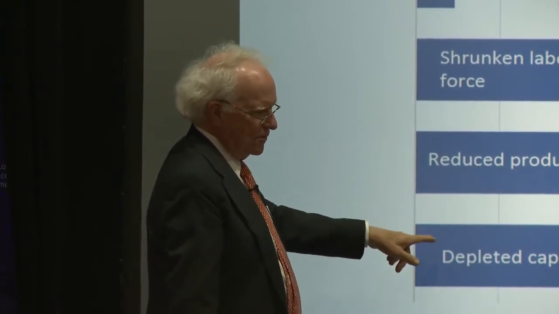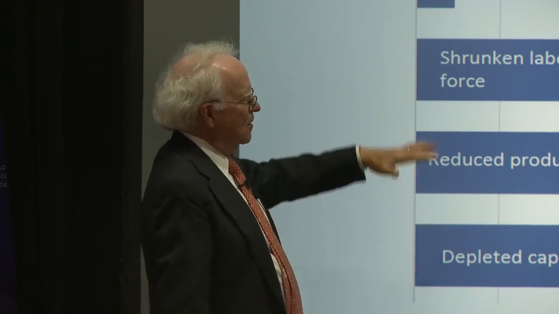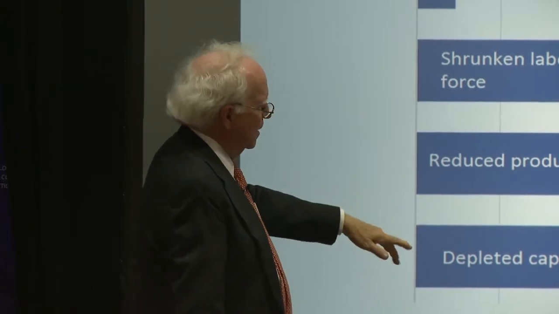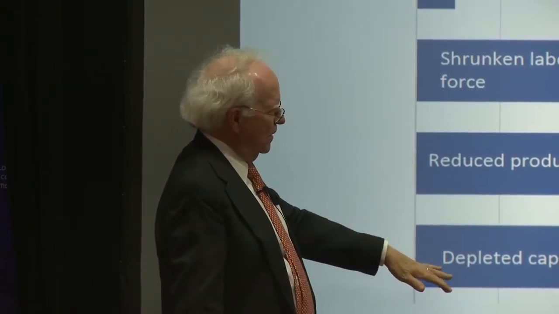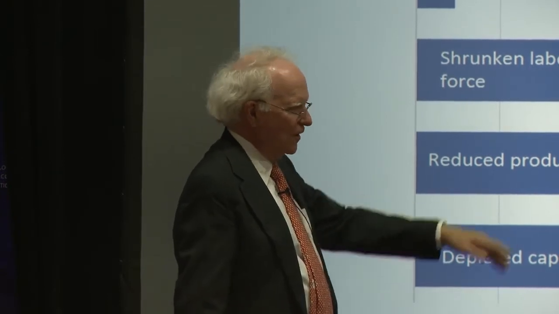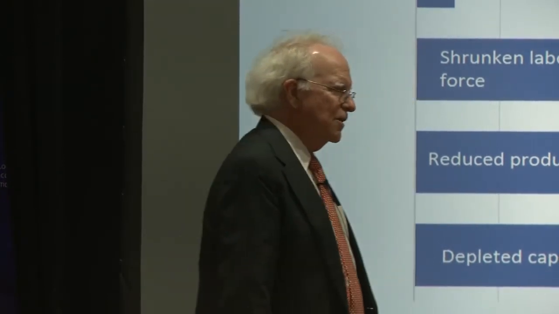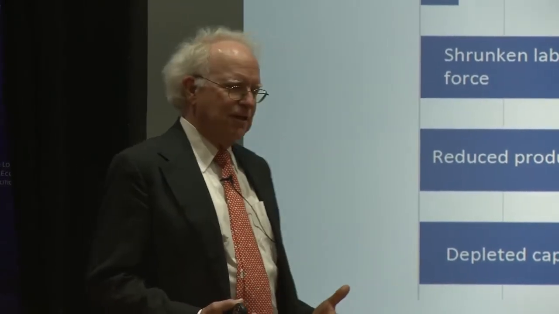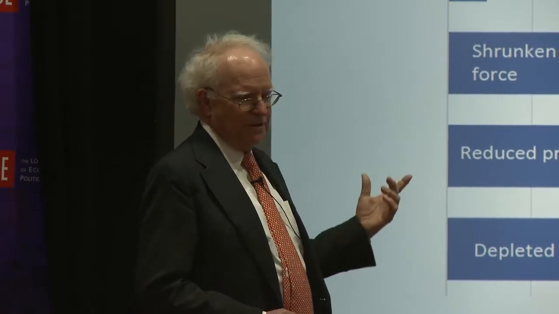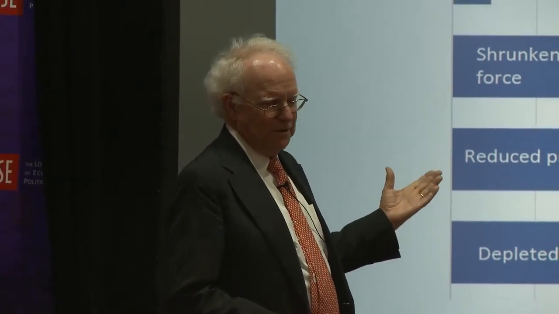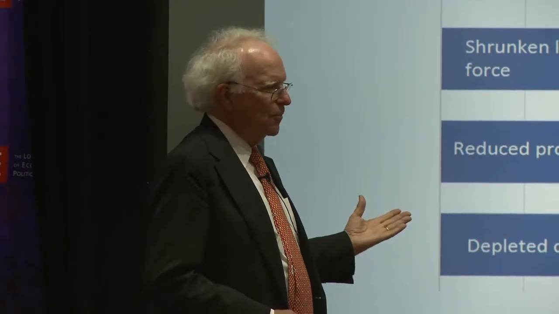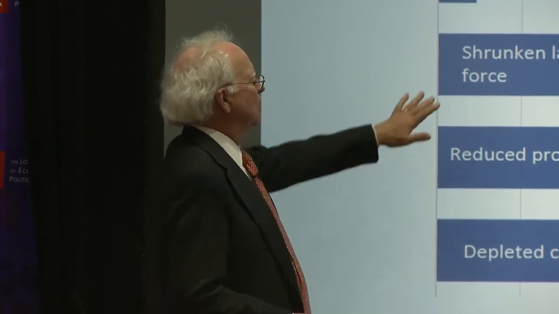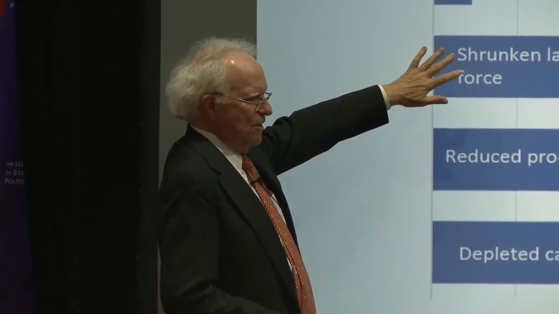is something that's quite endogenous. That is, because the economy was in very bad shape in 2010, there was less investment, and that cumulates to this depleted capital stock effect, which again is very large, 5.1%. So we live in an economy in the U.S. today in which the ability of the economy to produce output is very much impaired relative to what the previous growth path would be. Now, giving a welfare interpretation of that is an interesting challenge because we don't know. I'll present some evidence that maybe this isn't such a bad thing.